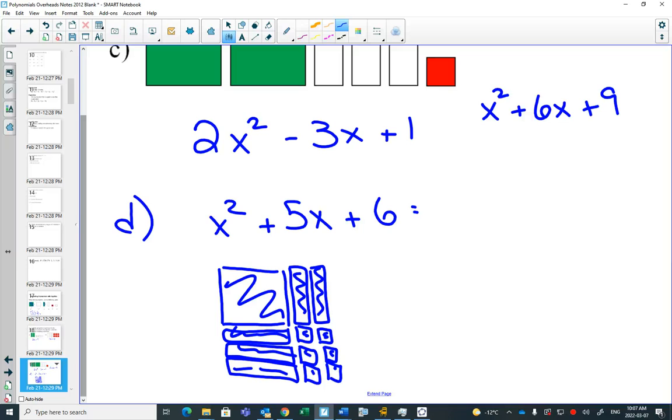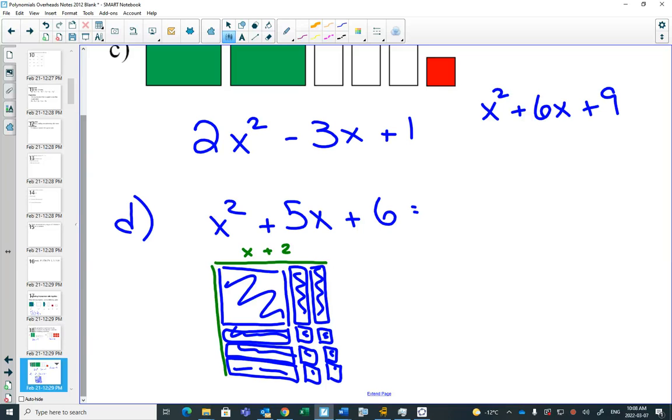Okay, but before we get to the square one, what we just created was a rectangle. Algetiles are about area. Remember, I told you that the x squared was because it's x times x, just like your 100 tile in middle school was 10 times 10 made 100. If we think about areas, how long is this side? And how long is this side? X plus 2. Does that make sense that this length is x and these lengths are both 1s? That would be x plus 2.